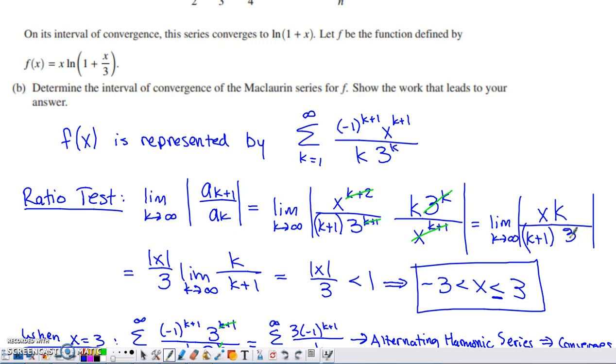I have a single x in the numerator, a single 3 in the denominator. What I see students do from time to time is get a lot of cancellation when using the ratio test. I can't cancel this k with this k. That's a direct violation of the order of operations. I'm dipping into this set of grouping symbols to do that division. So I still have a k in the numerator and a k plus 1 in the denominator.